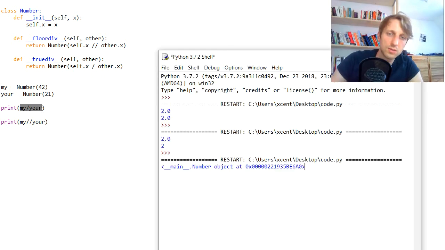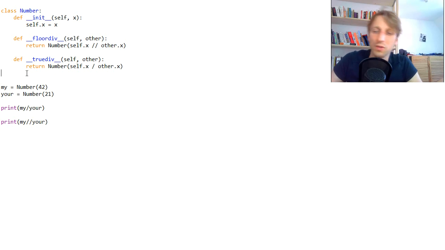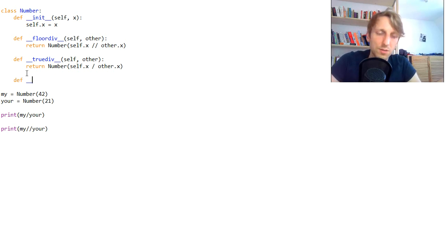So maybe let's run the code to show you. Now it gives me these really bad representations of my numbers. So we need to define another magic method. Let's call it repr. I could also override str, which would probably be better.